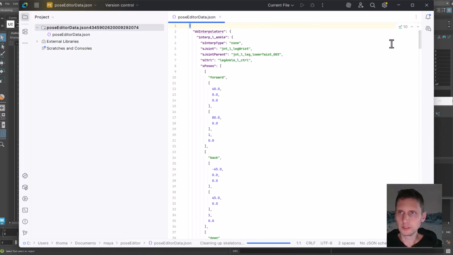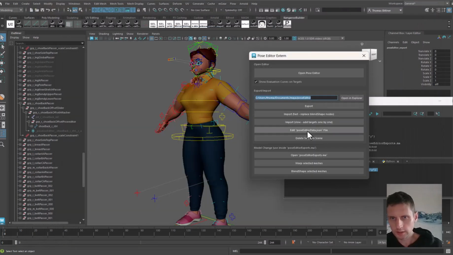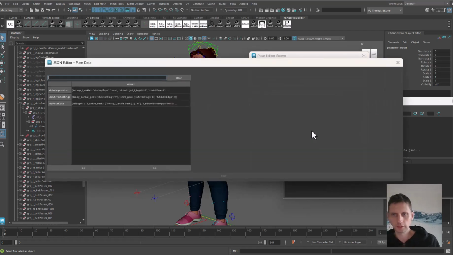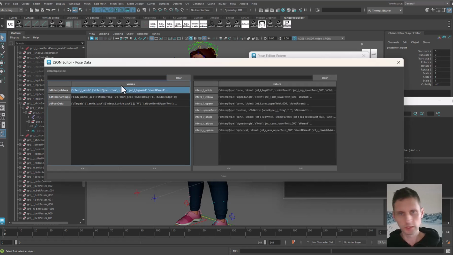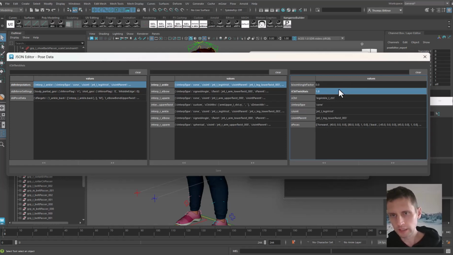It's not so convenient to adjust in here. So you can adjust the pose editor data JSON file with the edit button here. This is basically the JSON editor that we use inside the Kangaroo builder in many places. You've got here the interpolators, and you can make adjustments here. I don't recommend making too many adjustments here. It's best to use the pose editor for that, of course.